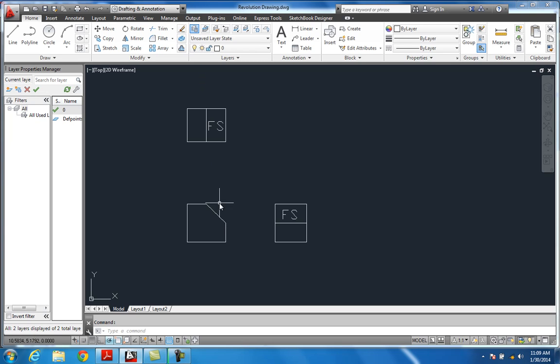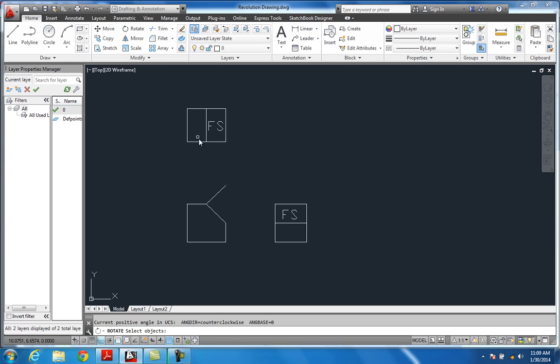I come up here and I hit mirror. I grab this primary auxiliary line, and then I snap right there with my ortho on, come straight across. Make sure that's running straight, and it puts a line up here just like that. It's perfectly mirroring that primary auxiliary line.